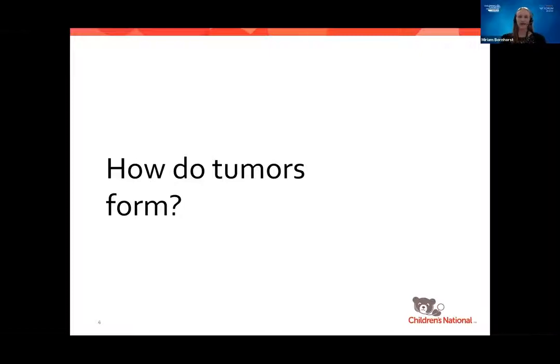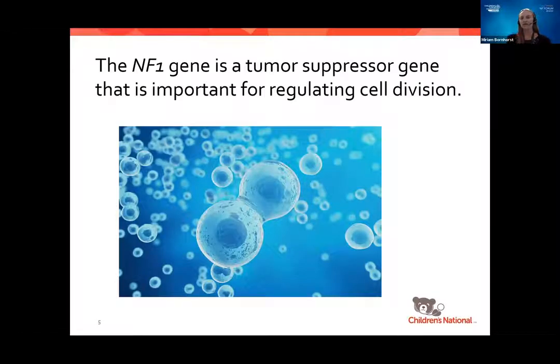In order to really understand selumetinib and MEK inhibitors and how they work, what we first need to talk about is how tumors form, or how tumors develop in a person who has NF1. The NF1 gene is a tumor suppressor gene, and basically that means it's very important for regulating cell division. In your body, you always have cells that are trying to divide, and sometimes it's good for them to divide. For example, your skin cells or the cells in your cheek, you want them to divide so that you can replace cells that have sloughed off. But there are other cells that you really don't want to divide, and those include cells in your brain or along the nerves in your body.